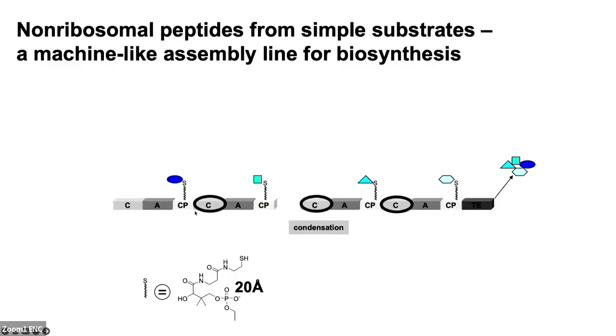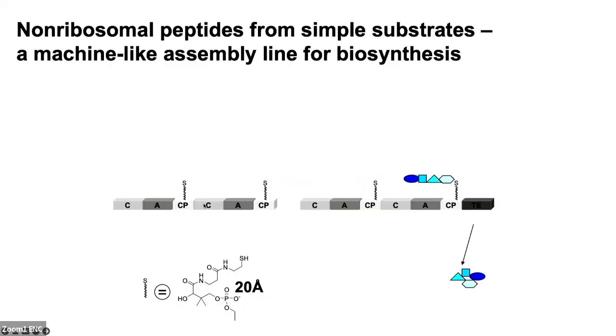Basically, a module is a bunch of 3 core protein domains that you need, and a module will grow the peptide chain by a single substrate. This squiggly line you see is on a domain called a carrier protein, and those are like way stations, with phosphopantetheine arms. The substrate is loaded by the A domain, the adenylation domain, using ATP, and then the condensation domains, the C domains, condense the product and the chain elongates. It goes to the last module, it's released, macrocyclized.